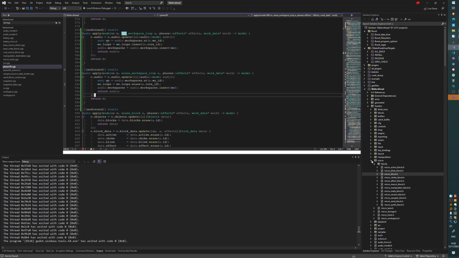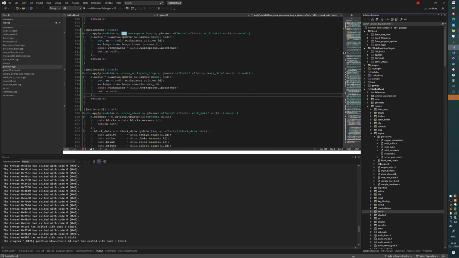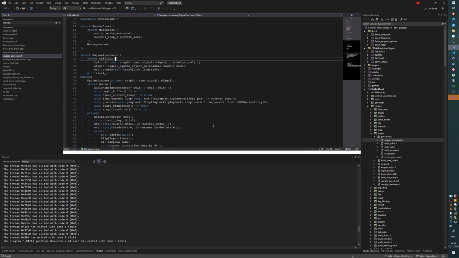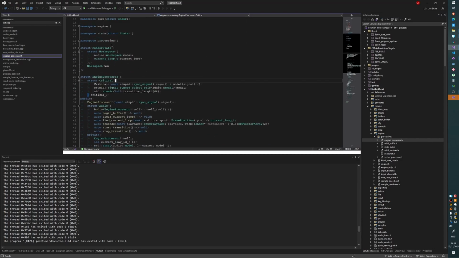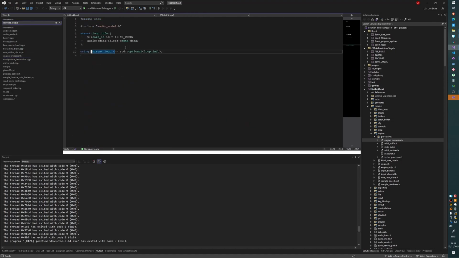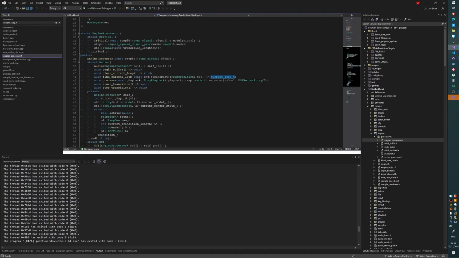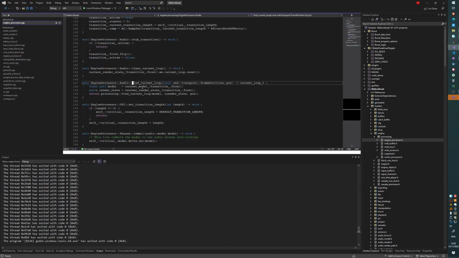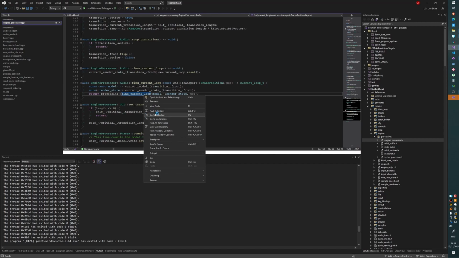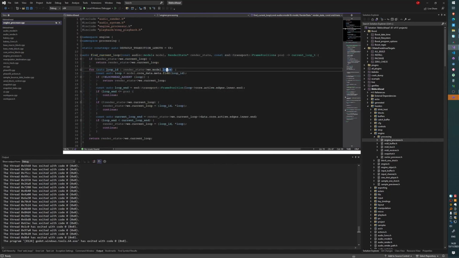I'm not sure what that achieves though, because I think loops are handled in here somewhere. Current loop. Okay. Find current loop. How does this work? Oh, okay. Oh, I think it just works now then.